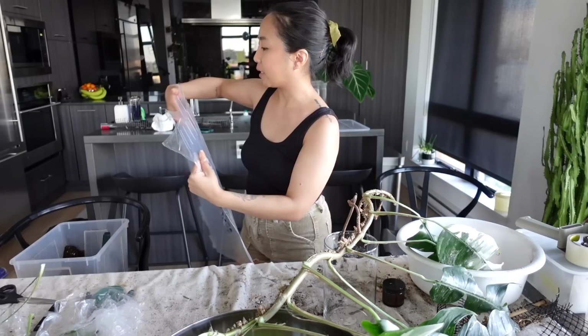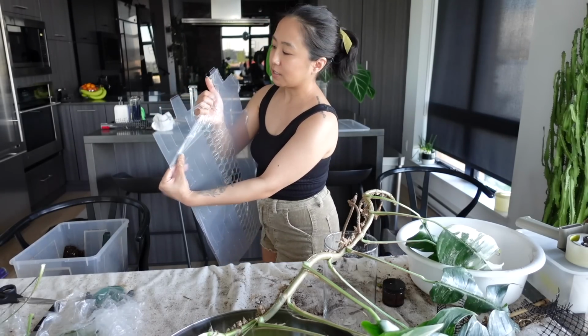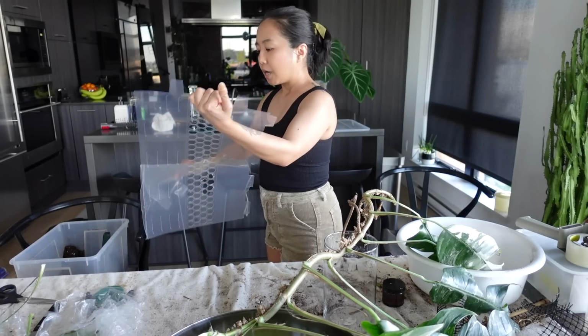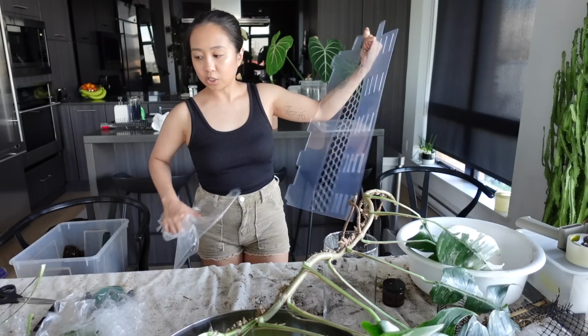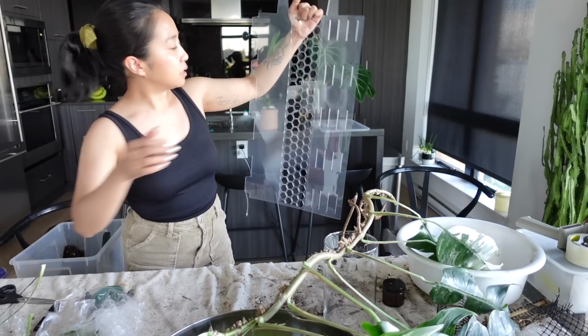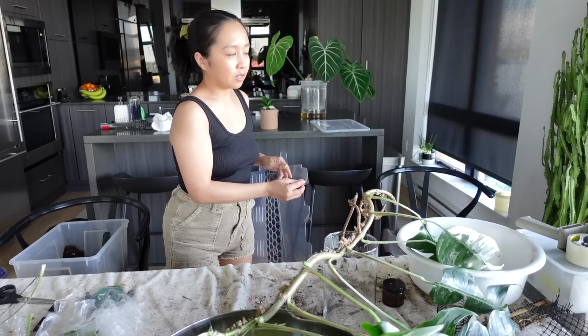And going down the hill is not bad. Walking, it's actually quite nice. I usually find some nice flower bushes and stuff to take photos of, but going back up is a journey. It truly is. And it was so hot today. It was almost 90 degrees Fahrenheit in Canada today.